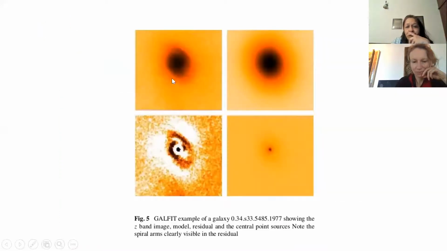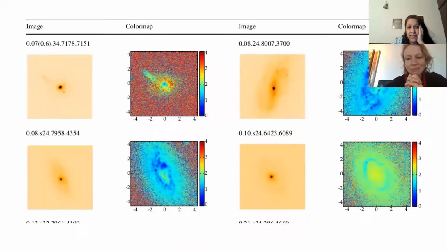So here's another example. Here's the science image. This is the model image. This is the residual, and this is the point source, right? So in this case, we are also modeling the point source because we want to subtract it, because the point source is too bright. If I have the point source brightness, I will not be able to see the galaxy. So I need to cut off the point source, not see it, and then I can look at the galaxy. So these are some of the images which we have for our sample.